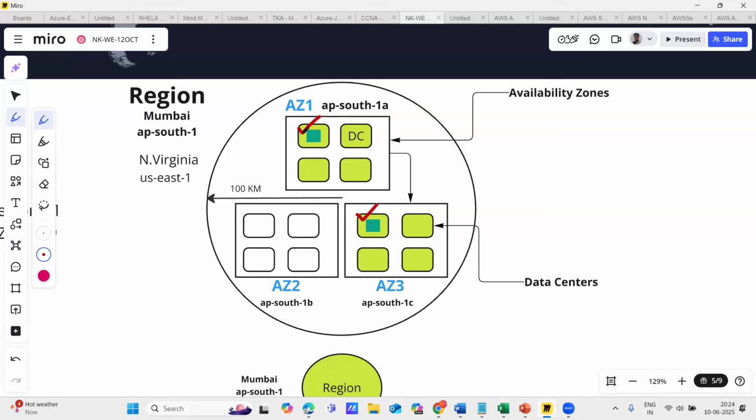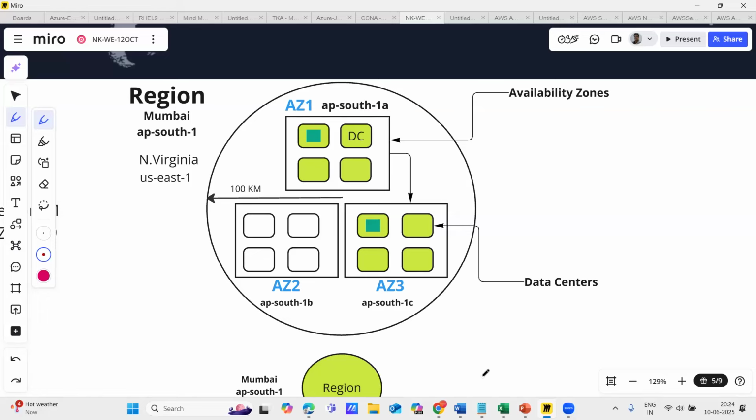You have one server in one availability zone and another server in another availability zone. So even if one availability zone goes down, you have another server available. This way you can provide availability.